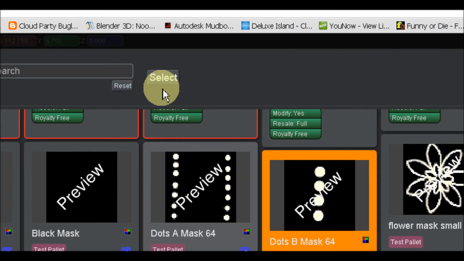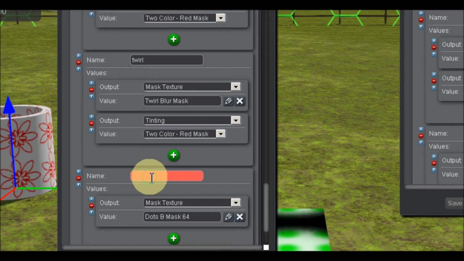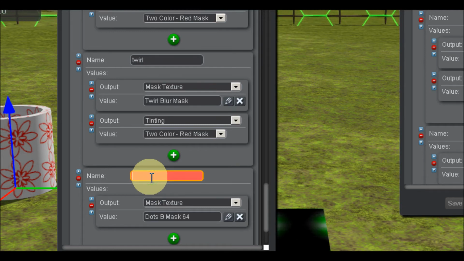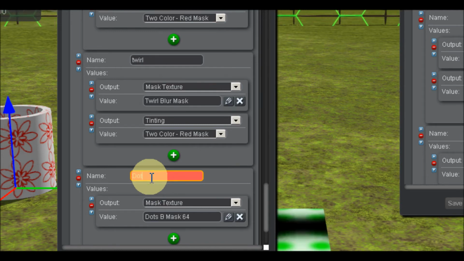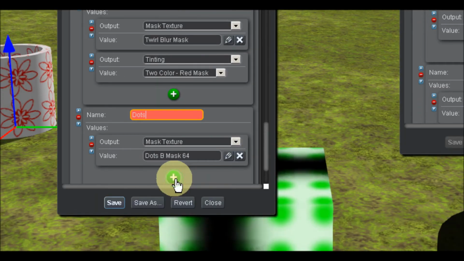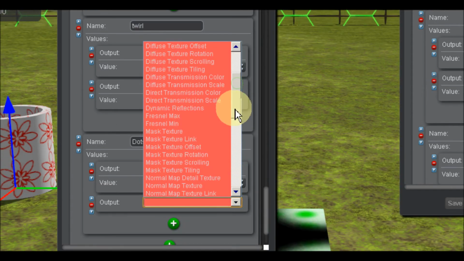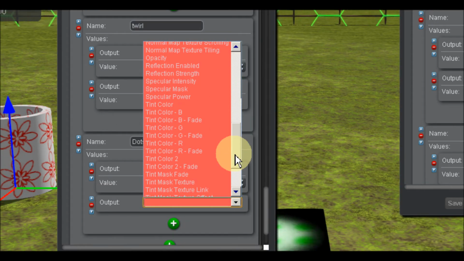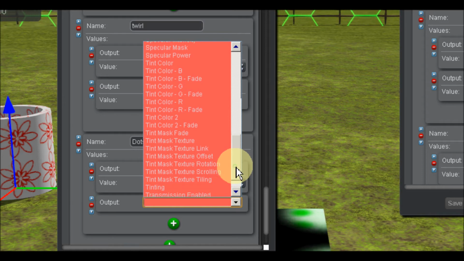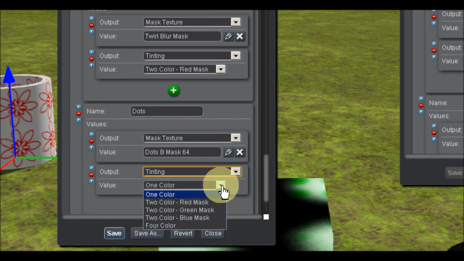Click select, and I'll change the name now before I forget. Dots, and then once again click the green button, change the output to tinting, there we go, and then change this to 2 color red mask.